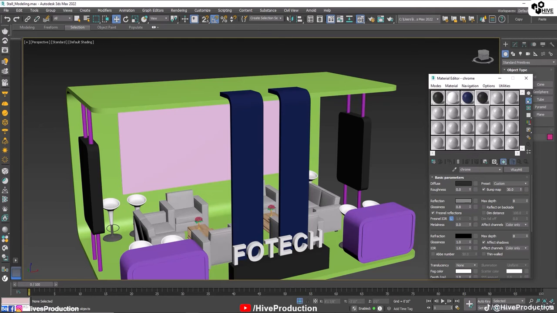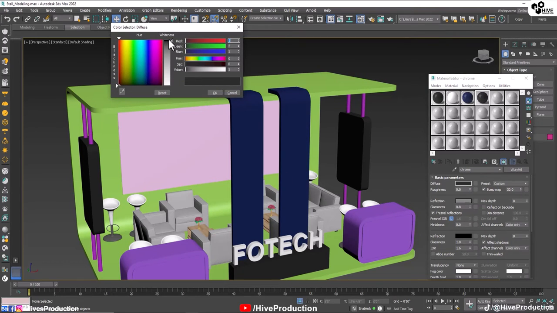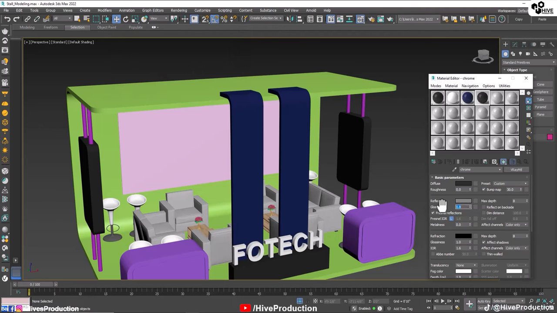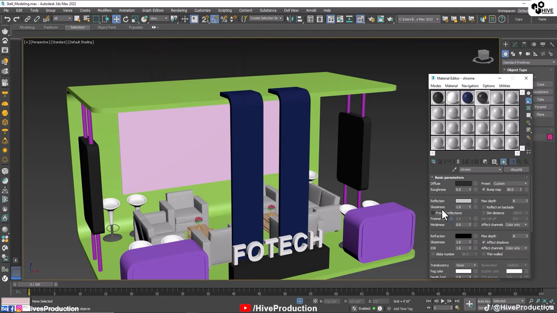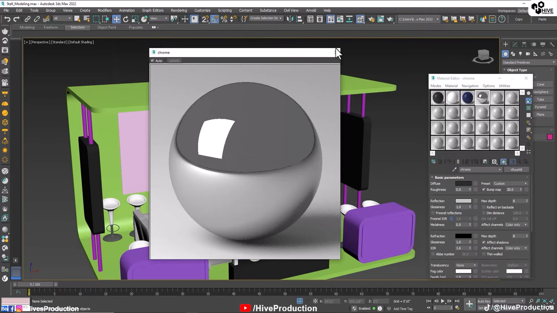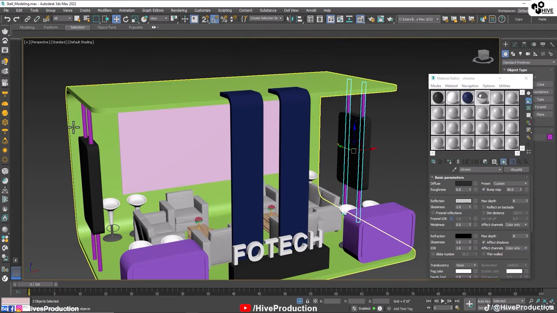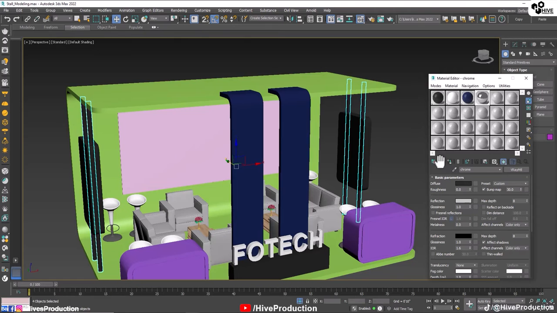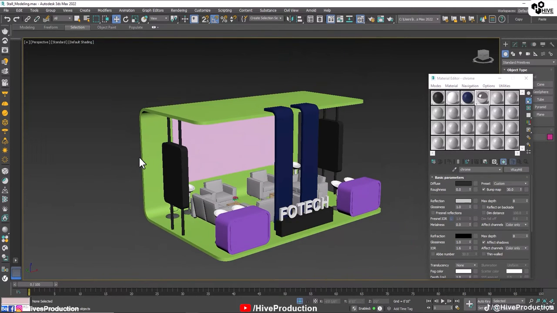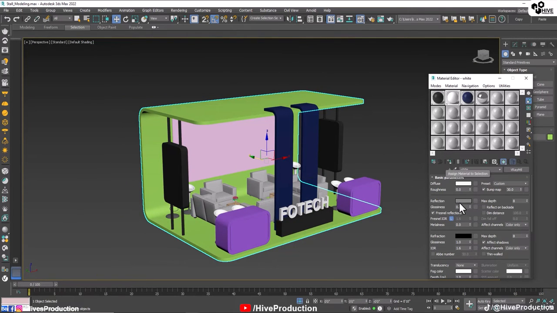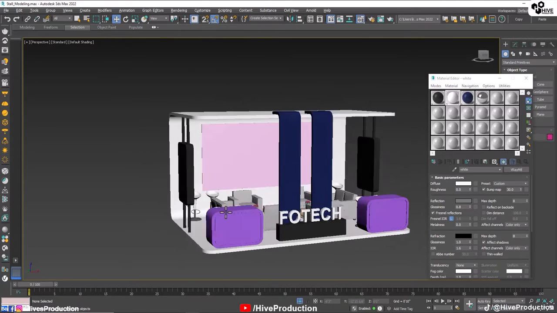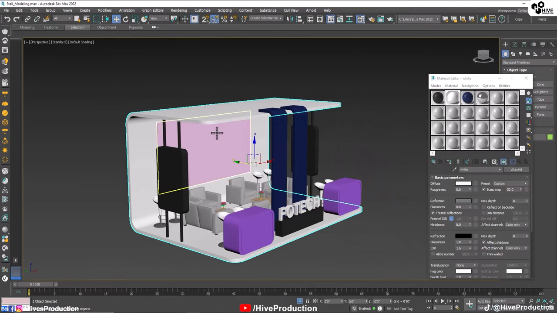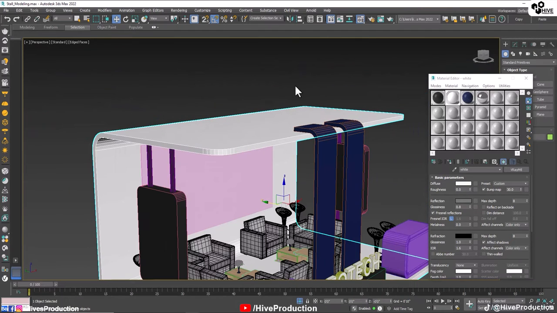I'll take another V-Ray material. It's called chrome. Chrome will be a reflective material where you can find the reflection in it. So I'm going to give 1% glossiness, and refraction will be high, and remove the check from the Fresnel. So this is chrome, and I will select these poles and give them a chrome color. That's perfectly done. Alright, select this white color and apply a white color on the stall.